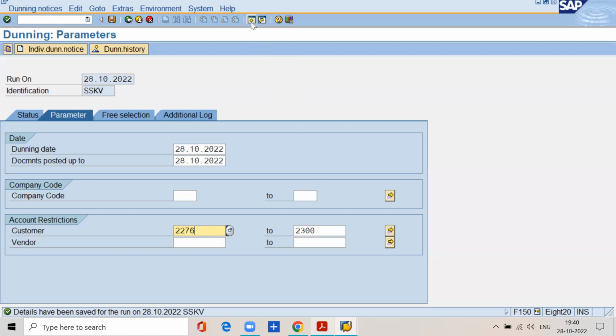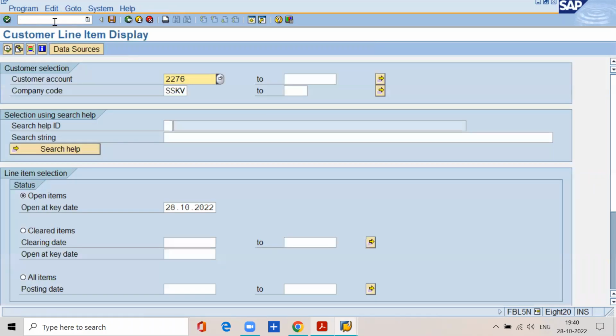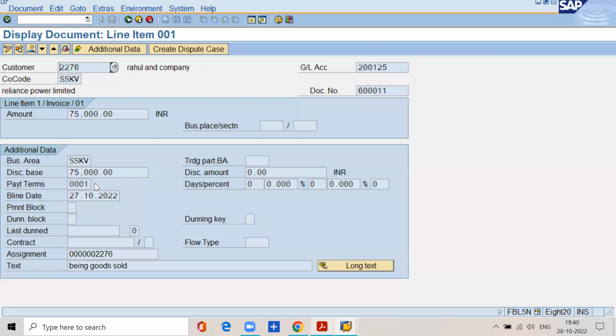Now, let us also verify the open items in the customer account, FBL5N. So in the first customer, 2276, there is one open item, 75,000. Then from this open item, the system will find the payment terms. From the payment terms, it determines the credit period, right?